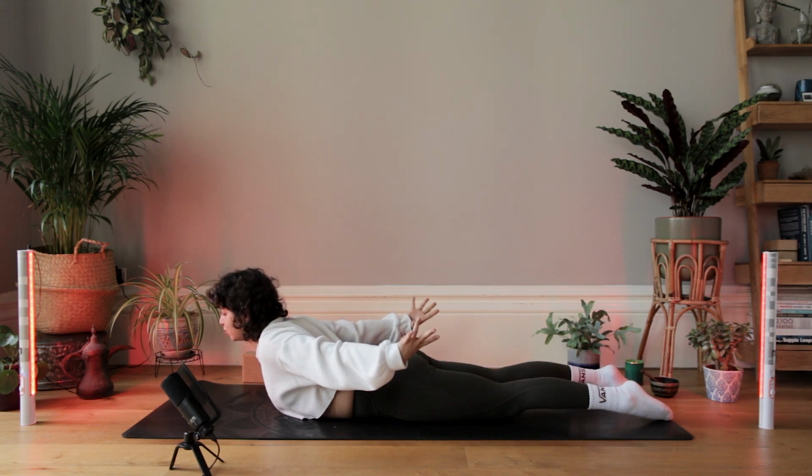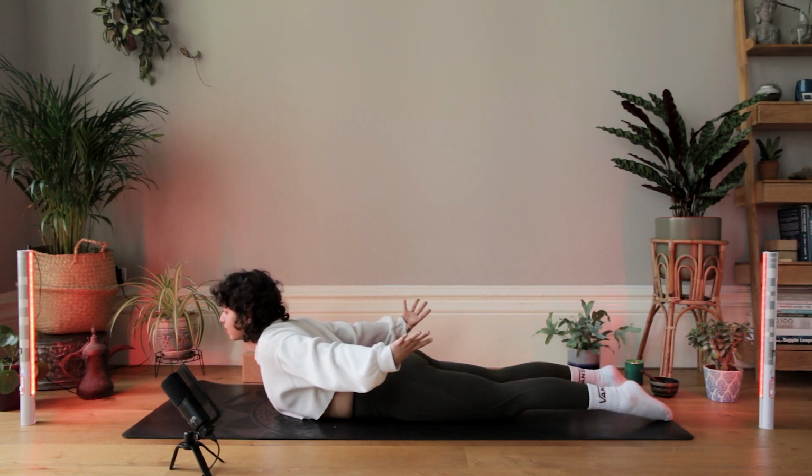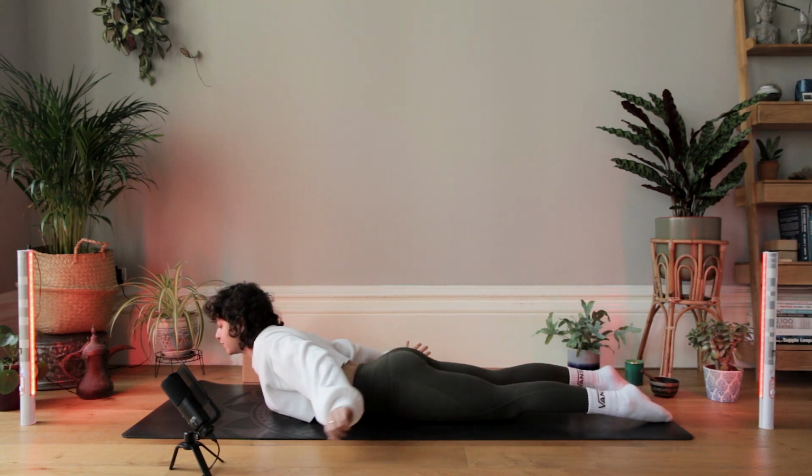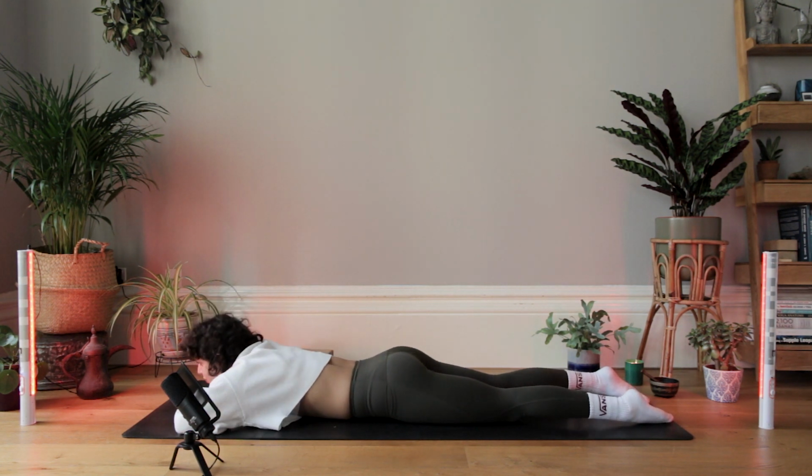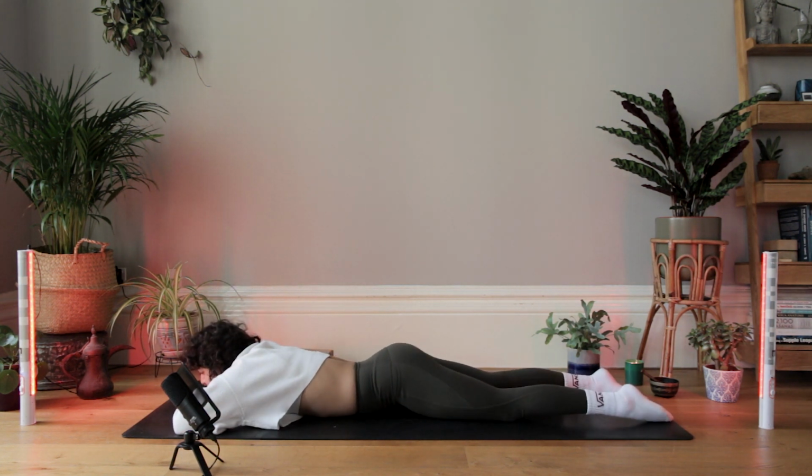But just taking 2 more breaths here, really thinking and focusing on squeezing the muscles of the upper back. 1 more breath. And then releasing all the way back down. Make a little pillow with your hands by stacking them. You can drop the chin and just let the hips rock side to side. Okay.